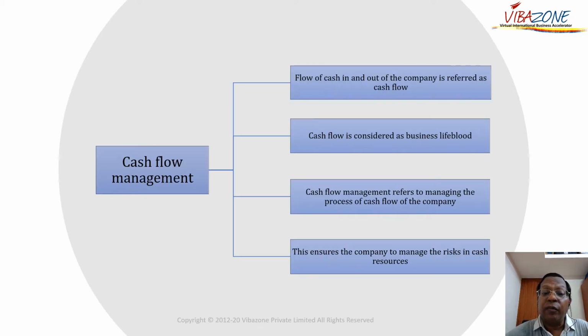Now, what is so important is the cash flow management. The better you are able to manage your cash flow, the better chance the company has for survival. What does cash flow mean? It means what's coming in and what's going out. You should always have more coming in and less going out. And this is like a lifeline for a company. If you have no cash flow, you need to close down.